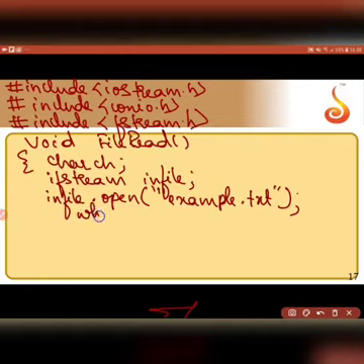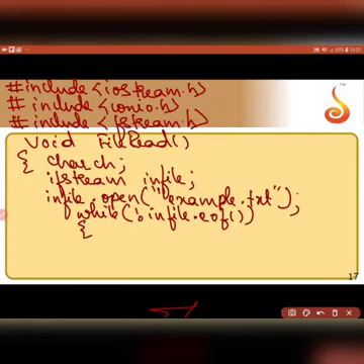So let me put it in a while. I'll say not equal to file object dot eof. This is how EOF is written, and it's a function, so I use open and close brackets. It returns a true or non-zero value when the end of file is encountered, and returns false, or zero, when there are still more characters left in the file. After that, I need to get the data from the file. So I'll say in file dot get ch. Get will get character by character. If I want to get it from the keyboard, what do I use? cin dot get ch will read from the keyboard. Same way I'm reading from a file.